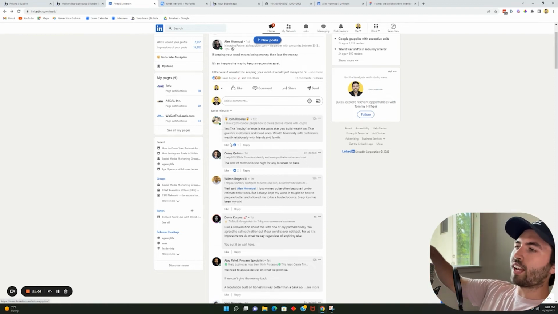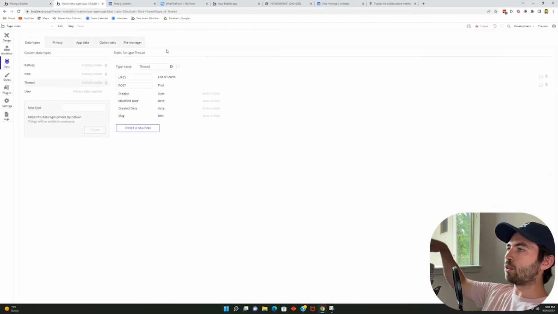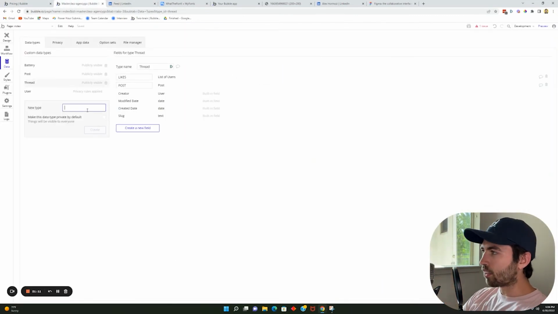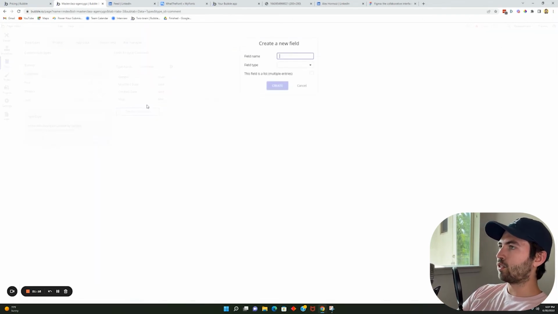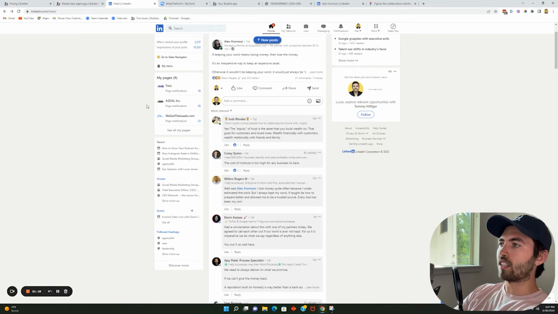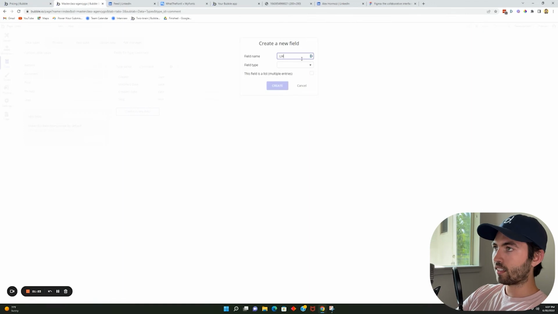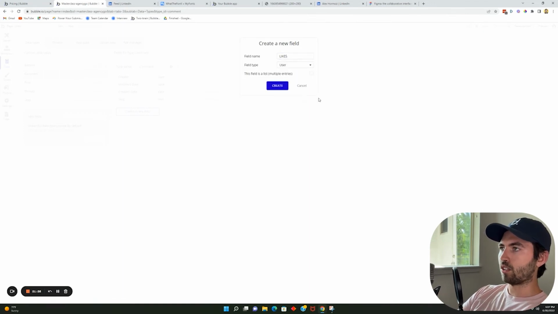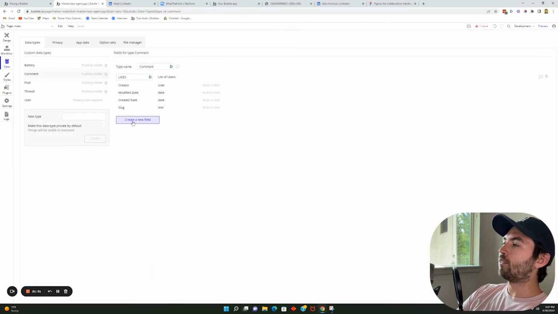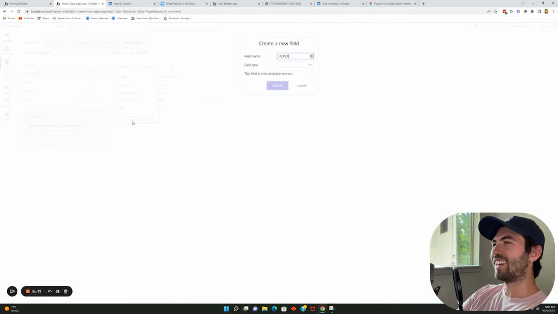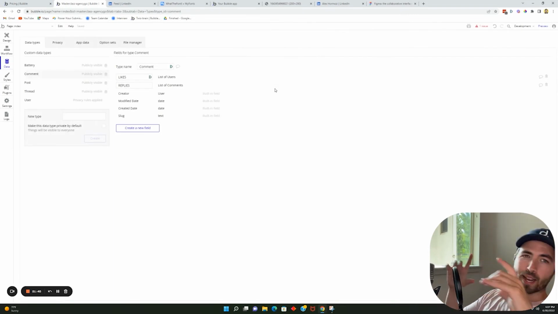And then also they have things like likes associated with it as well. So what you actually have to do is create another thread or another data type, and do this as the individual elements of this individual comment. So you have, let's say, a like. So you have likes, and those are also users who are liking the comment. And then you have replies, which are also comments. So this is where it gets kind of crazy, but this is how it works, right? So replies that are also comments, because the comments are an object that are being listed.